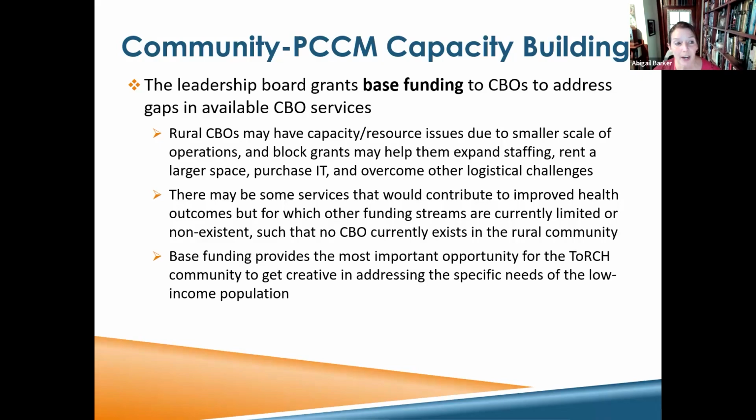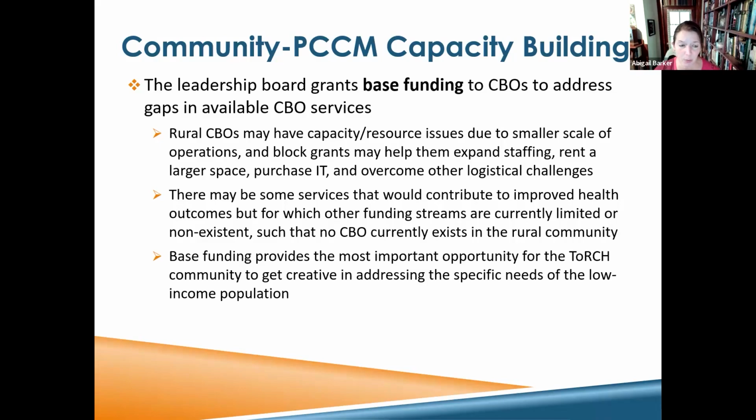So we are braiding some dollars here in order to allow the different leadership boards to grant some base funding to their community-based partners to address gaps in available CBO services. Because you might have capacity issues, you might lack resources, there's a smaller scale of operations, you might have trouble staffing a building for a normal amount of hours in a week. There could be a number of different logistical challenges. There might be situations where it'd be great if we had this resource, but we don't even have it at all. We'd like to set something up.